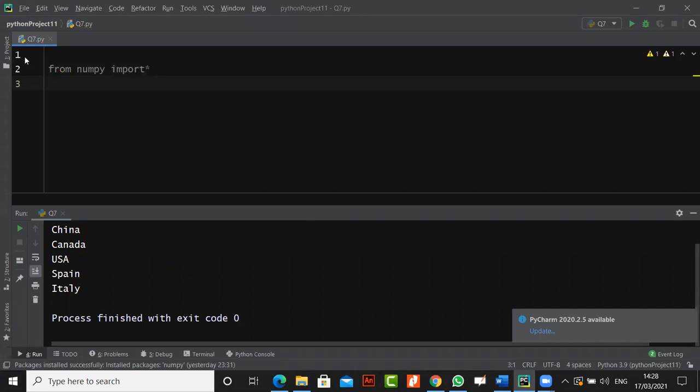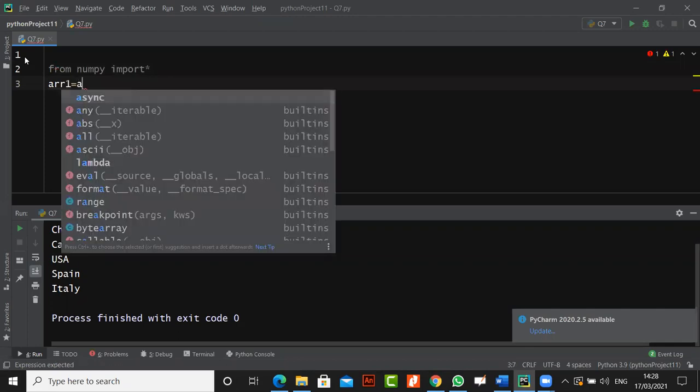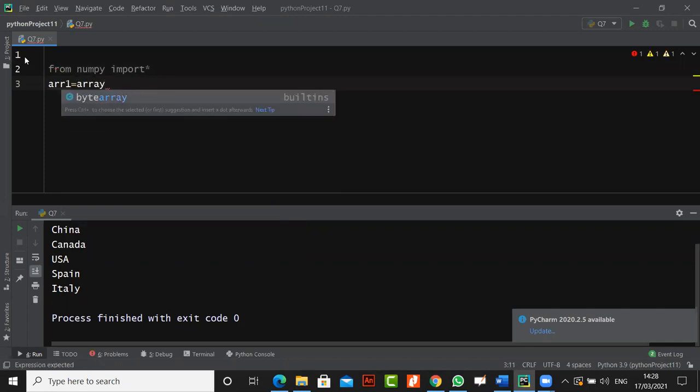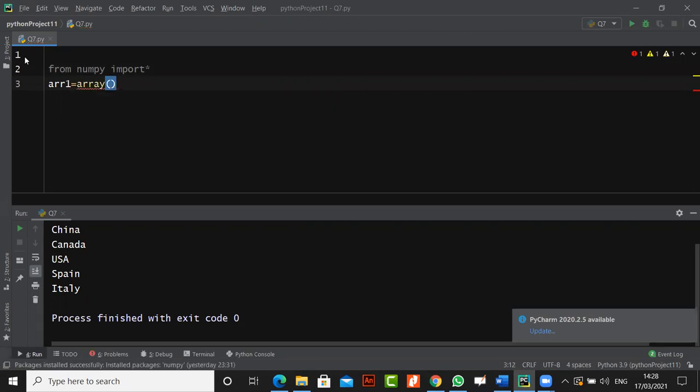Now if I go here and declare an array ar1 equals to, and inside this let me define multiple values, let's say 1 2 3 comma 4 5 6. I don't have to use another comma.